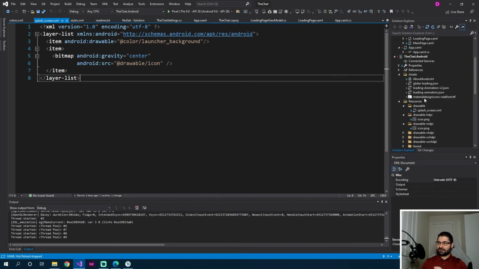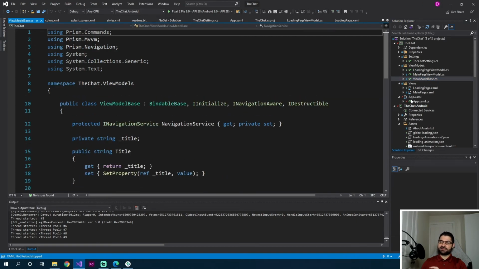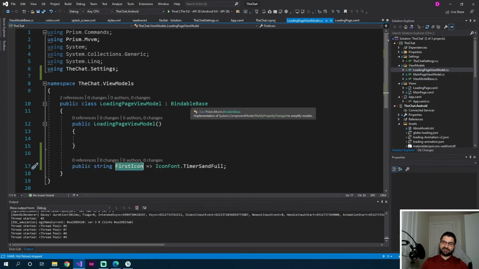Now, one thing I haven't mentioned is this view model base, which gets automatically created by Prism. What this is, it's just some pieces of functionality that Prism recommends you use in each of your actual pages. So when we created our loading page, you can see that by default it inherited from bindable base.